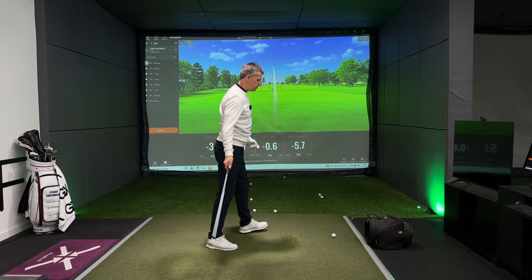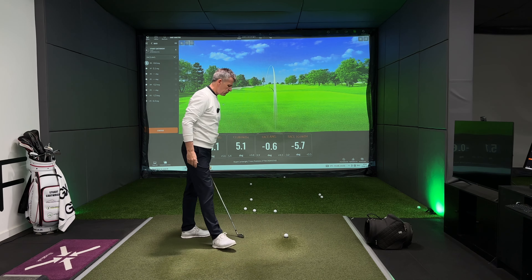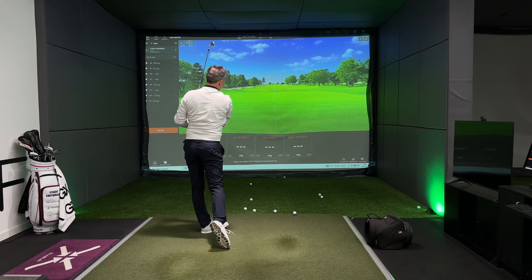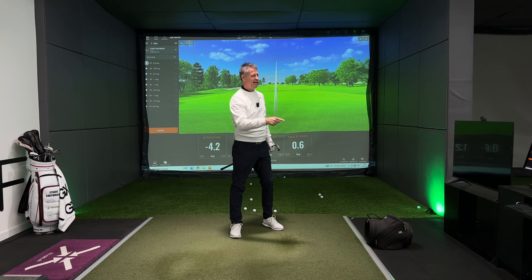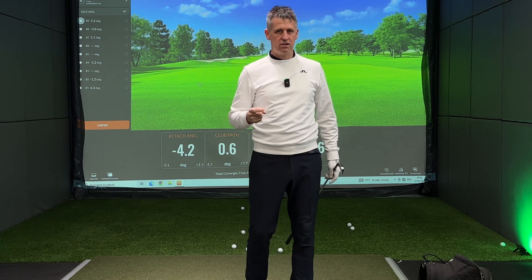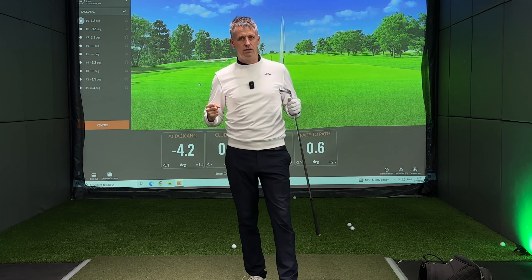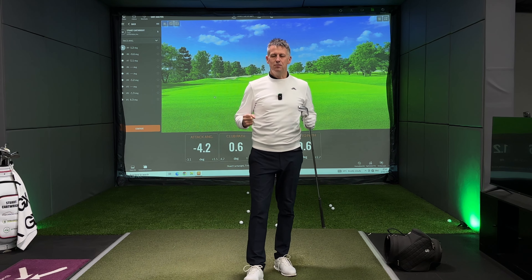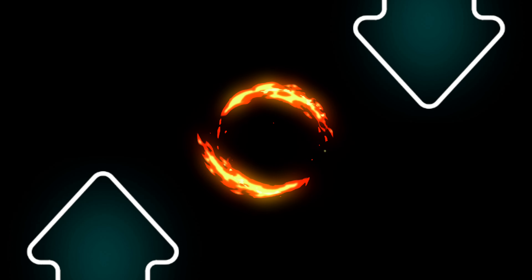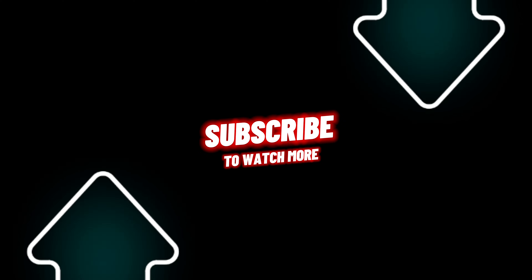The right shoulder and the left hip talk to each other — if the right shoulder is moving forwards, the left hip is moving back. I had a client in yesterday, a prolific inside-outer, who was moving the handle forwards but had trained himself so hard to stay shut to the target that his hip line remained closed. Because he'd killed off his leg action trying to get the club inside and hit inside-out, shanks were his game along with a lack of power. Moving the right shoulder forwards means the left hip must open up and unravel as well.